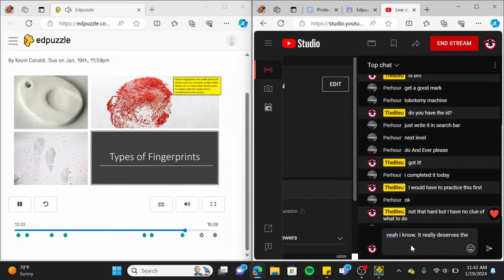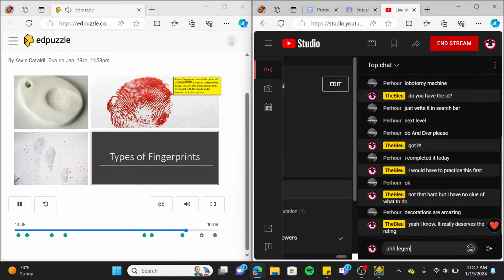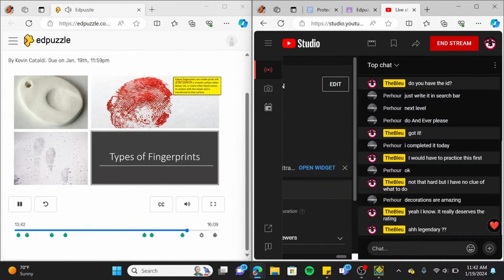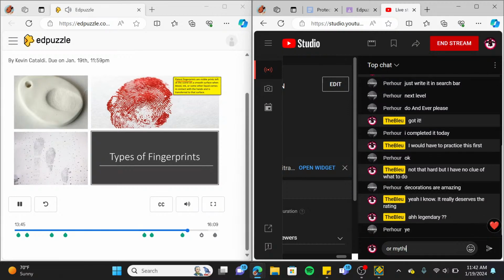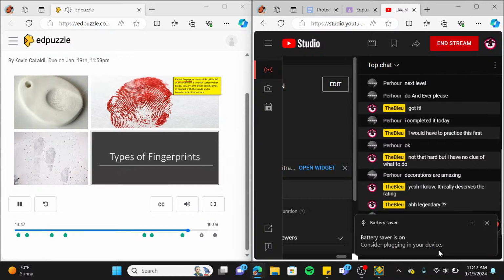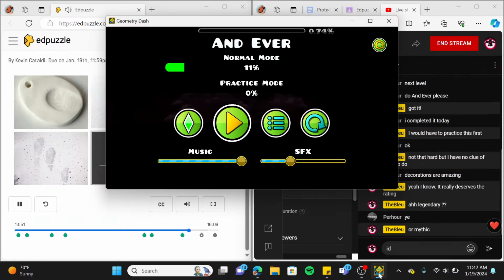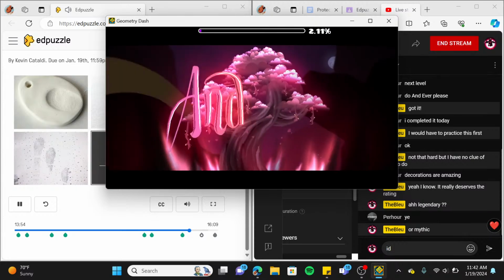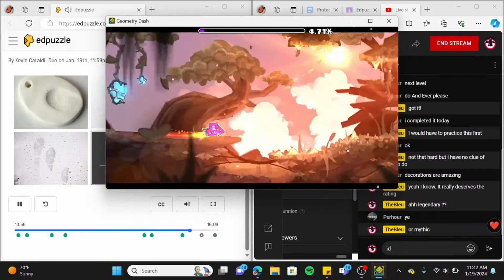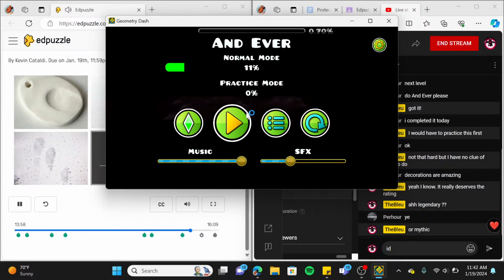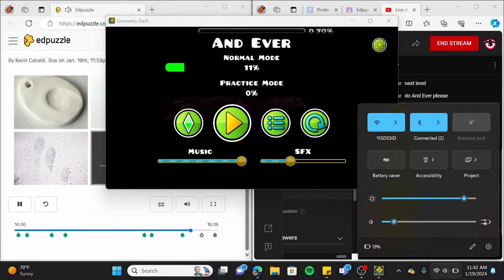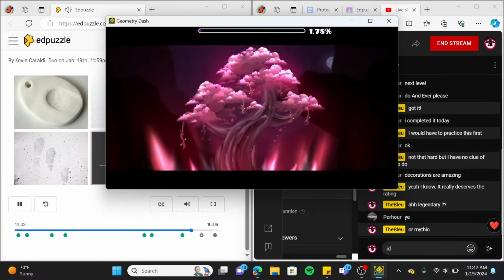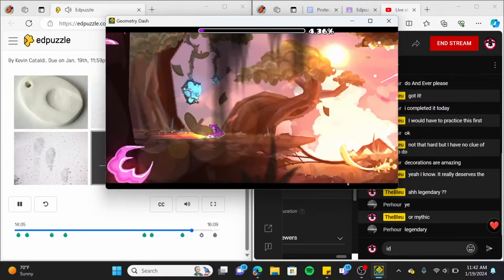Okay, this type of fingerprint is called patent fingerprints. Patent fingerprints are visible prints left at the scene on a smooth surface when blood, ink, or some other liquid comes in contact with the hands and is transferred to that surface. So if I committed a crime and I had blood on my hands and then I touched a wall or a table and I left my fingerprint in blood, that would be shown and would be obvious to individual CSI technicians because of the fact that it was transferred to blood.